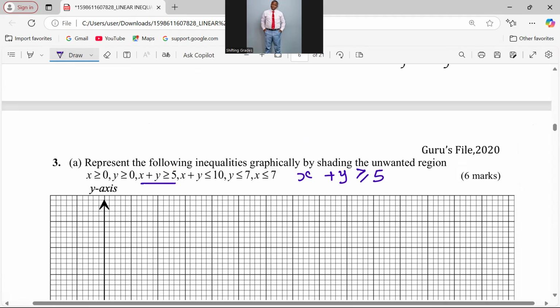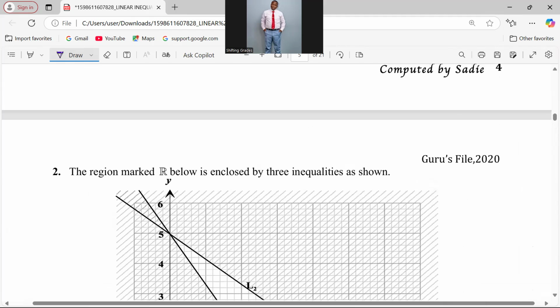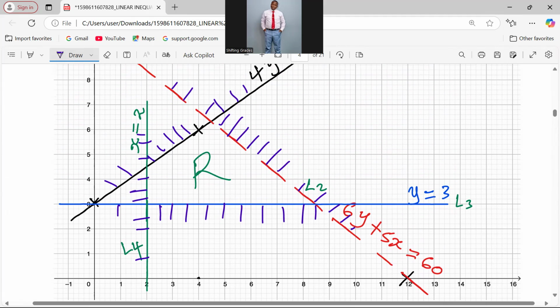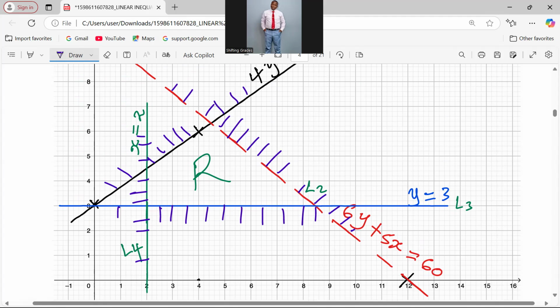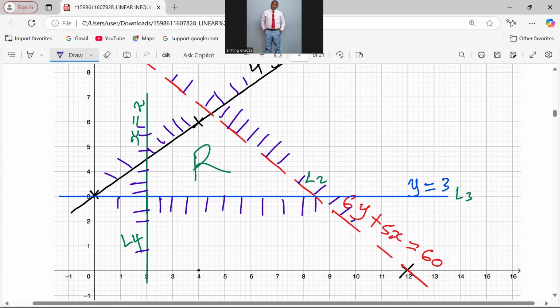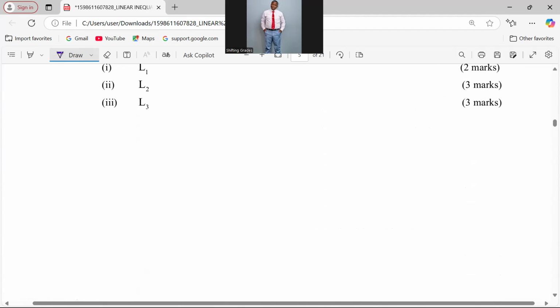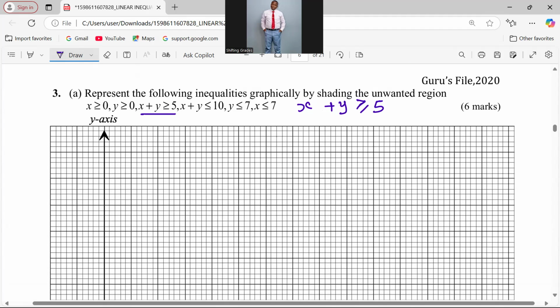You know, in the previous question here, we have been guided by the 4 inequalities such that after they have guarded a common region, now we have automatically concluded the sides which are supposed to be shaded. But now in this case, I want us to assume that what has been provided is just this inequality. Only this one has been provided. Then we have to plot it on a grid and shade the unwanted side. How shall we come up with that unwanted region?